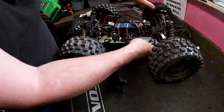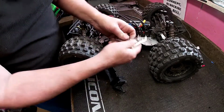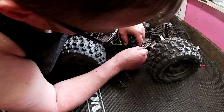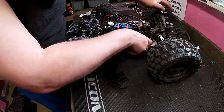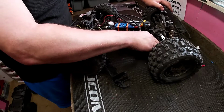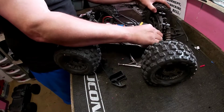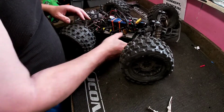So that was going to be tightened. I need to crank back this way to loosen. So I'm just going to see if I can get the old vise grips on here. There, that's better. Let's go ahead and get this thing back together now.